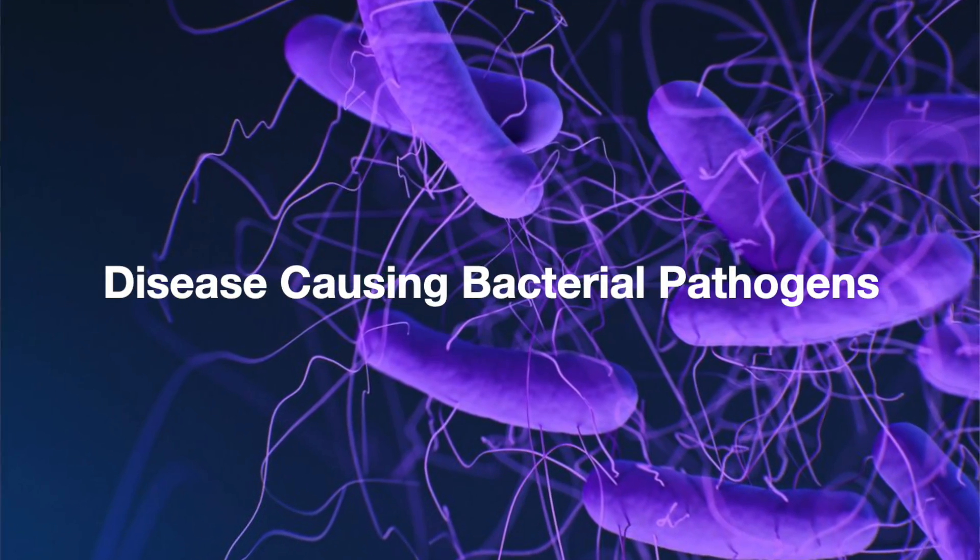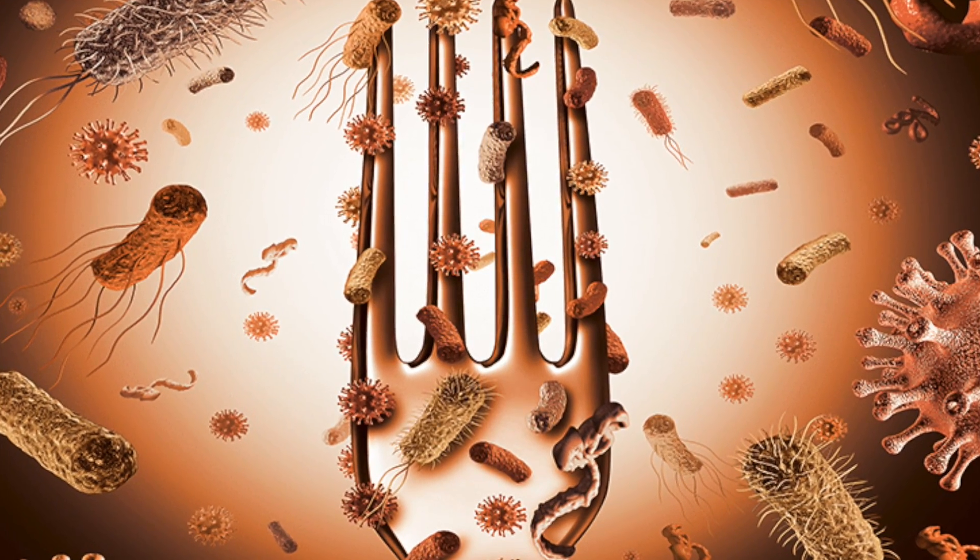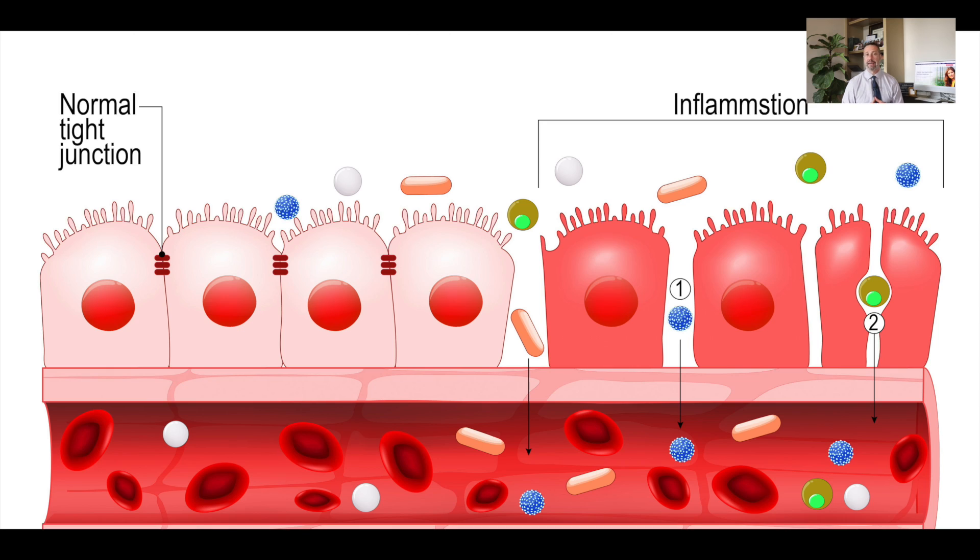So let's figure out how to improve them. Let's talk about this gut barrier for just a moment and Akkermansia. Your gastrointestinal tract is continuously being exposed to disease-causing pathogens. Every mouthful of food that you take, you're exposing your immune system to millions and millions of bacteria. And your GI tract is one of the major entry points for these pathogens. Luckily, our bodies are intelligently designed to deal with this constant threat and bombardment of these pathogens.